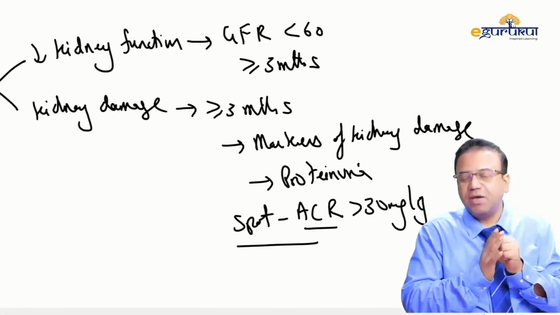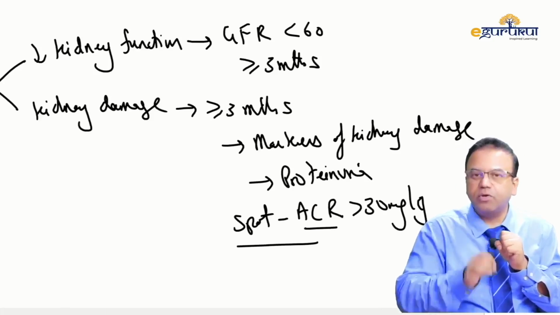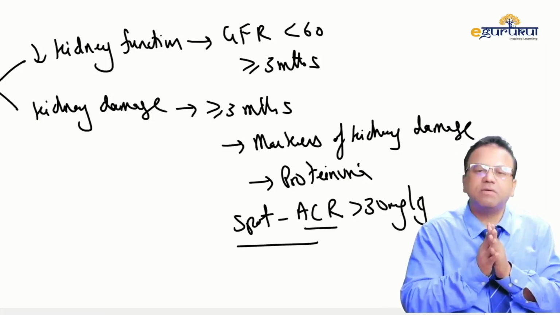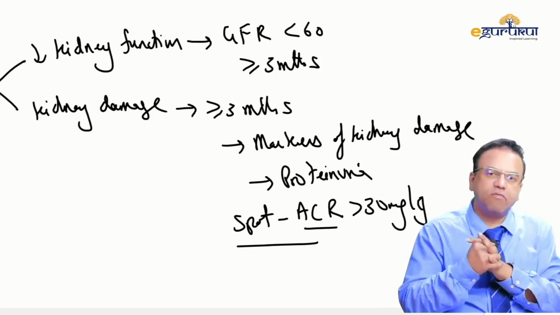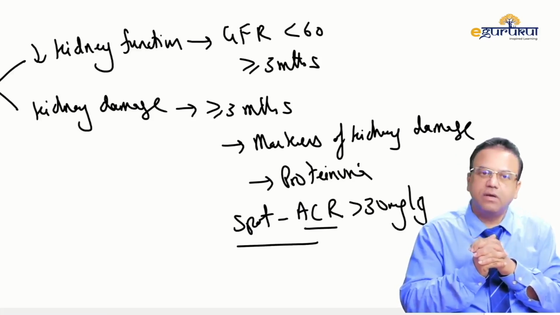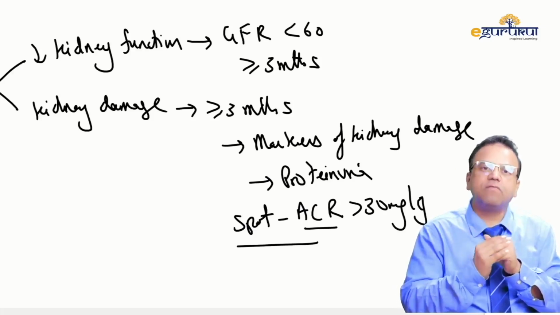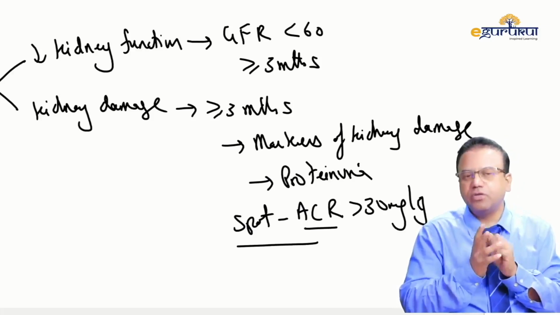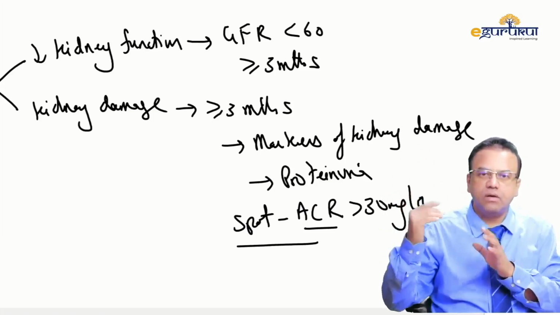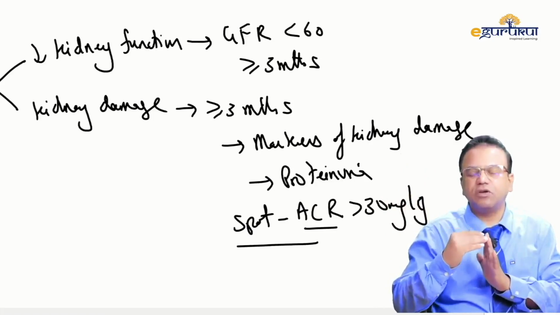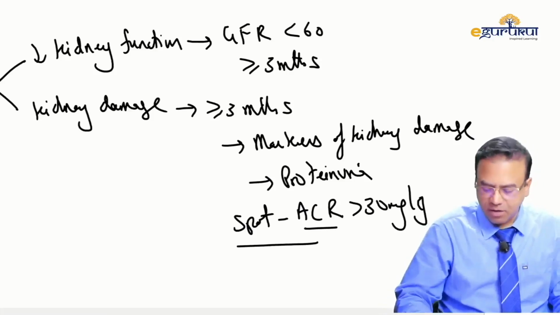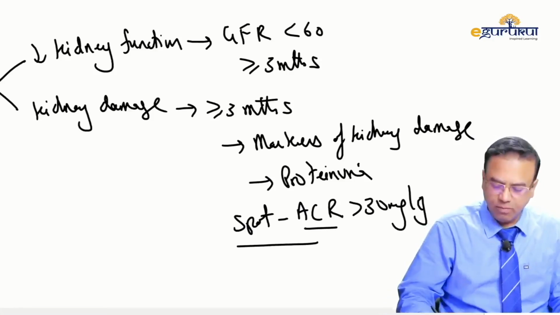But kidney damage means there is some defect causing proteinuria. The defect is causing the leak of protein, and that is called a kidney damage marker. The main kidney damage marker for us is albuminuria. The main kidney function marker is GFR, and later I'll show you that the classification of CKD is built on these two things: GFR and albuminuria together decide the stage of kidney disease. The important point in both is only one: it should be more than 3 months.